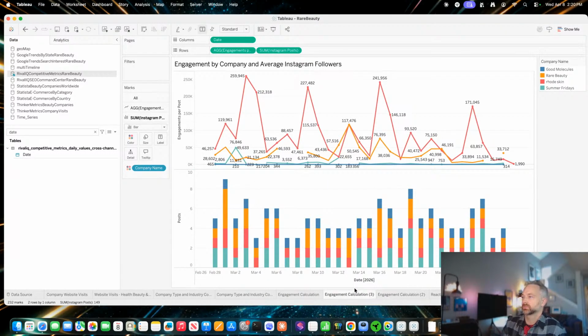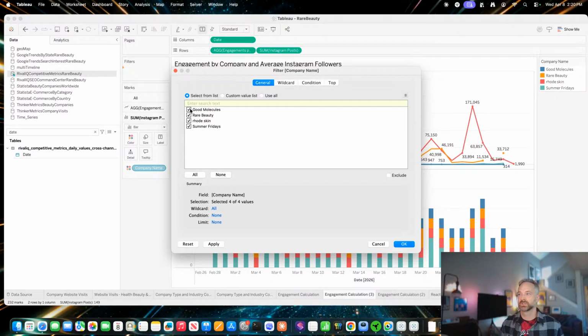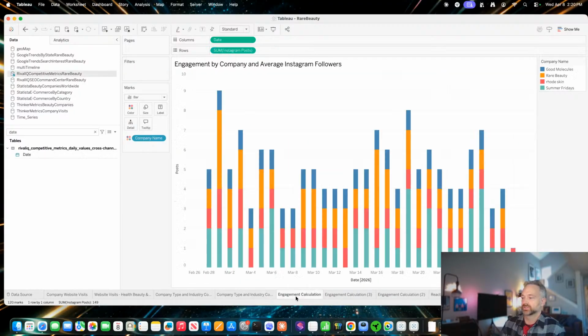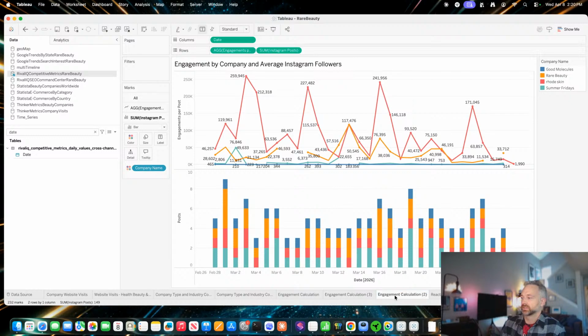What else could we do? I think I want to do a line chart with just Road. And so I'm going to drop company onto filter and just do Road and look at them one at a time. So you can always drill down and start with one versus the other and get down to the question.